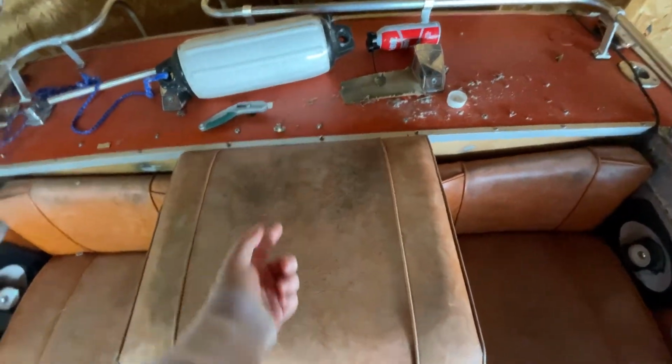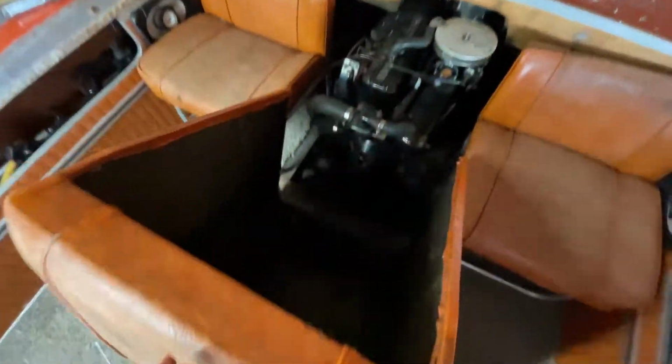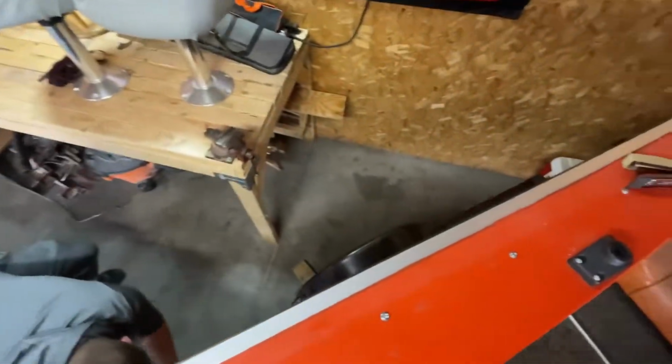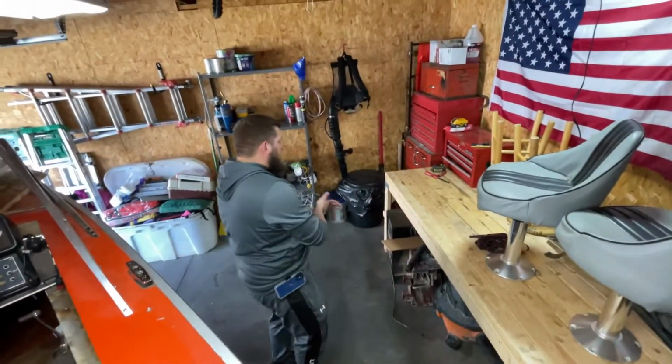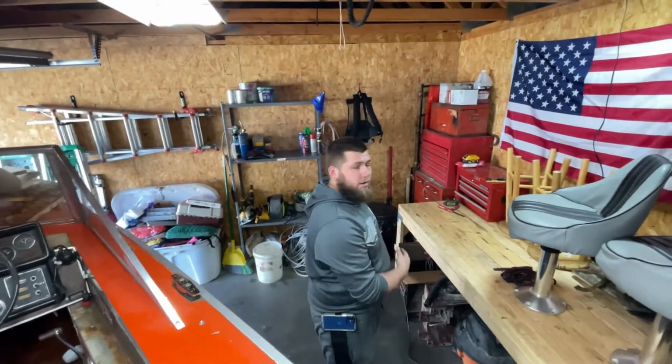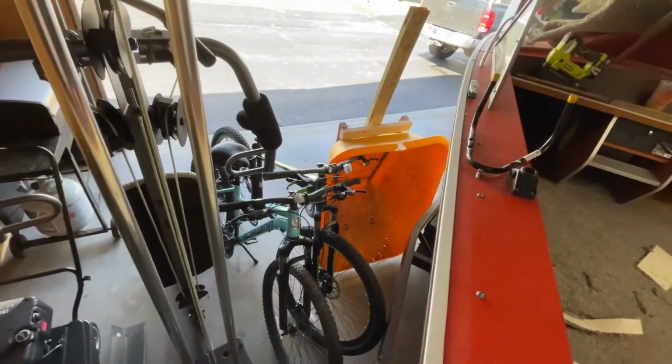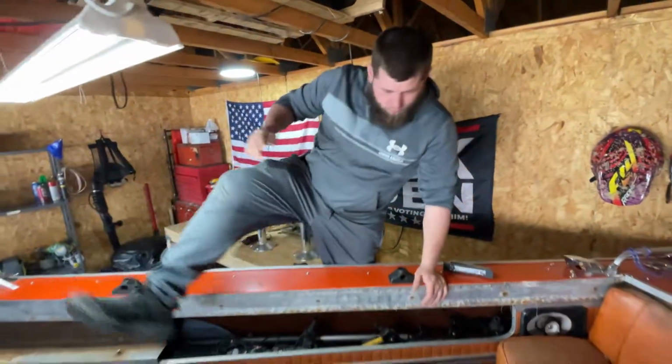But yeah, this is what it looks like. We actually screwed this down. Before, I didn't realize we used to have it up here, but now we have it down here. And we put it back. And Matt got the garage all organized, all nice and neat. Don't mind my organizing skills, I know where stuff's at. And then this side, it's all organized. But here he comes to help me.